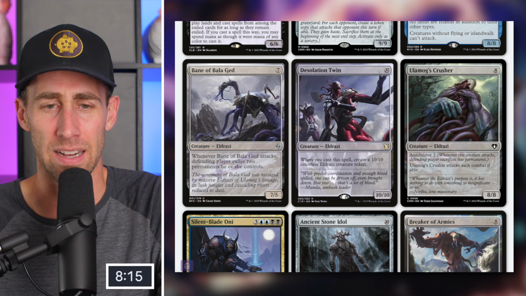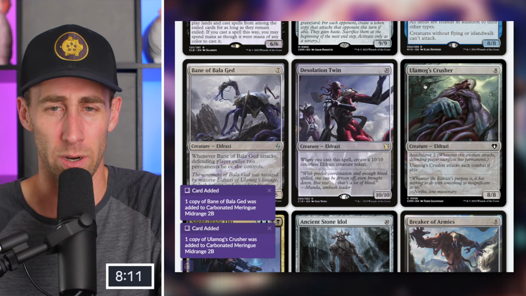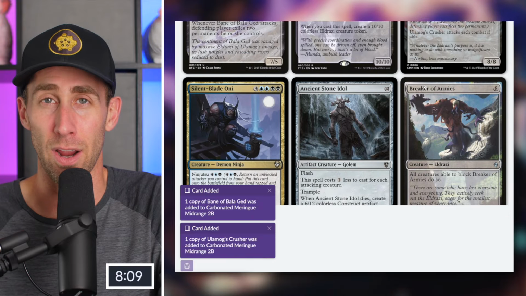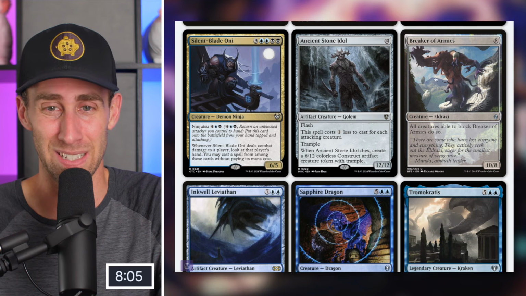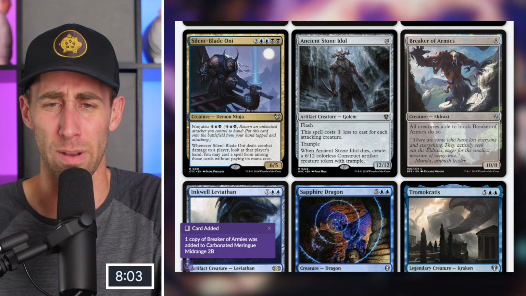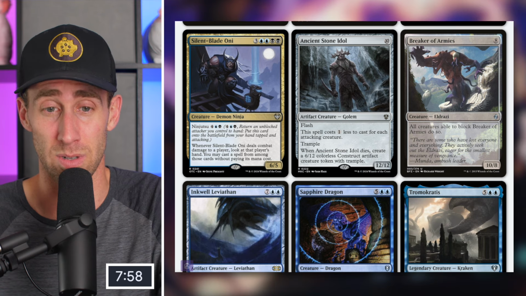Bane of Balagad, again, kind of basically Annihilator, but not Annihilator. Desolation Twin has to be a cast trigger. Otherwise, Crusher, again, Annihilator. Depending on how your playgroup feels about Annihilator. I know there's a lot more Annihilator cards coming out right now, but yeah, we shall see. Breaker of Army is a great way to get your army through, which is lovely. Everyone has to block it. It's also pretty big and takes the creatures out.